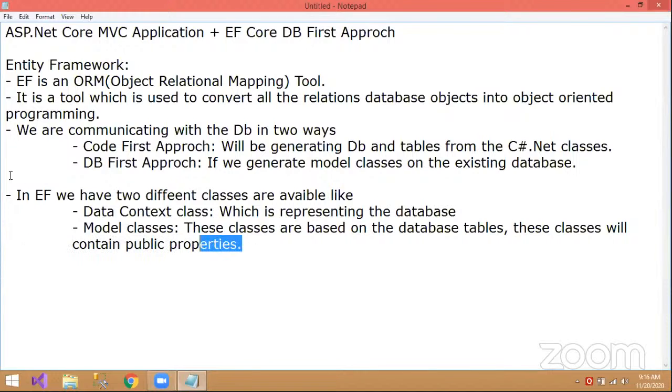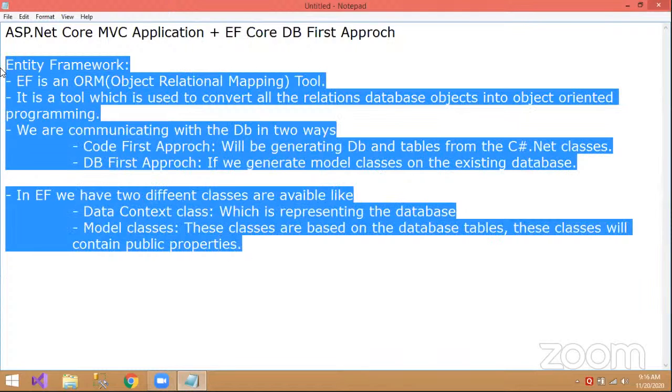But originally, if you wanted to learn the entire Entity Framework, then you would have to attend the session so that it would be easy. I'm assuming, as I already told you, that if you want to learn about these two in combination, you should at least have a basic understanding of ASP.NET and Entity Framework. I'm trying to show you a complete POC where you can communicate with Entity Framework Core in ASP.NET Core MVC. That is what I'm trying to do.